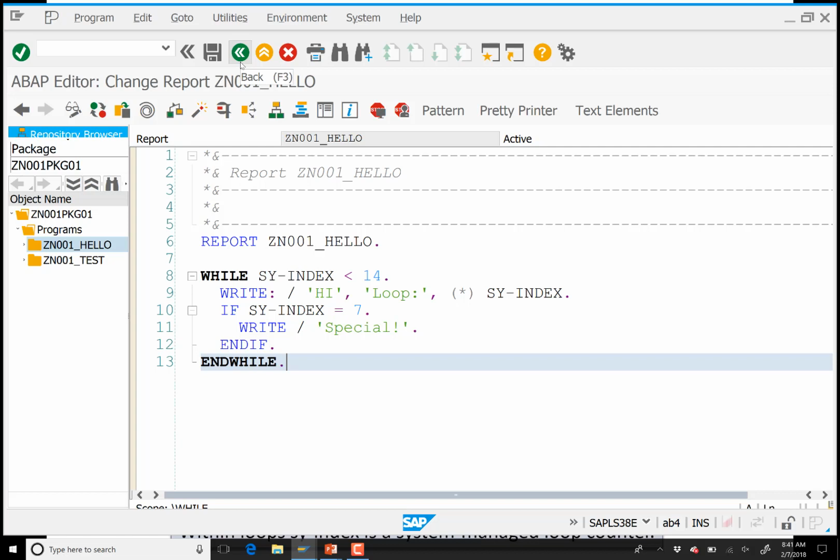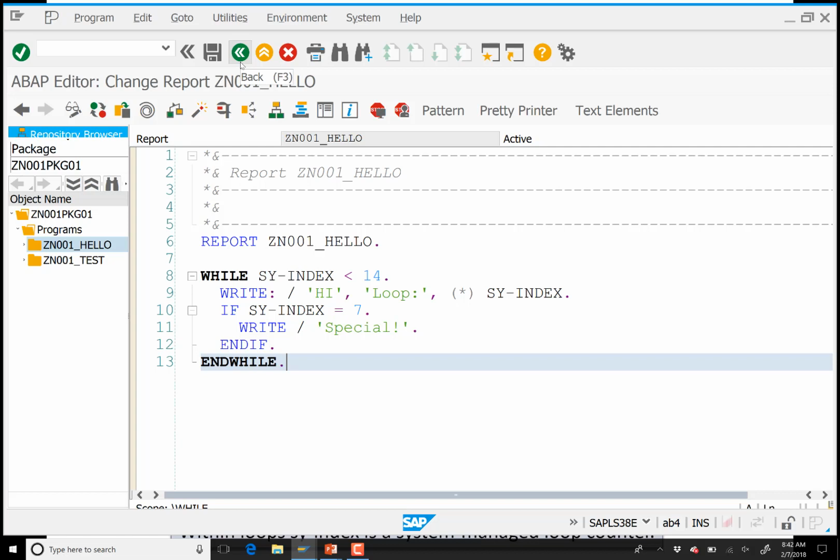If we illustrate this pictorially, here's a big loop, and then here's a medium-sized loop and another one in it. Every one of these has its own sy-index. So when I'm in this loop, I see this one. But when I get to the end of this and I'm out here in this next loop, it has its own sy-index. And all of these are independently maintained, so it's not like you lose one when you go into an inner block, but you can't see the outer ones. And so that's a case where you may have to resort to a user-defined loop counter to give you the visibility of it. Very good question.